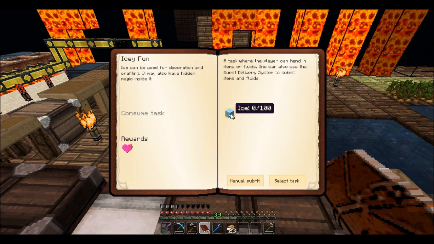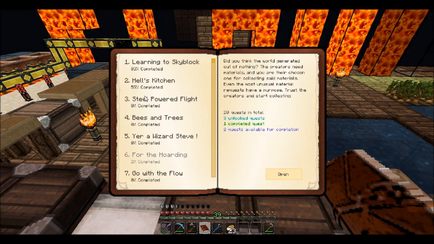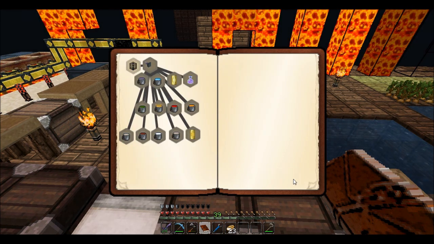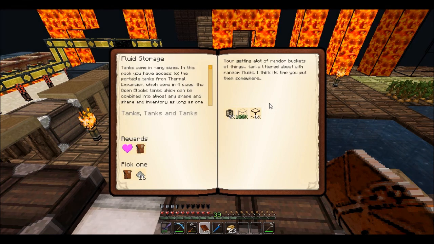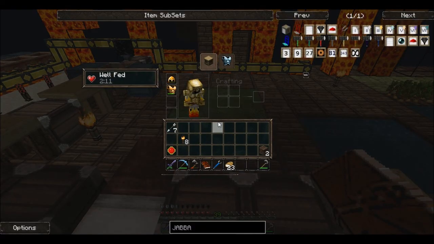Icy foot. Okay, making ice, that's not easy. So I'm not going to do that because I don't have all the machinery yet. We can go with the flow, which is just making... how do I make a portable tank?